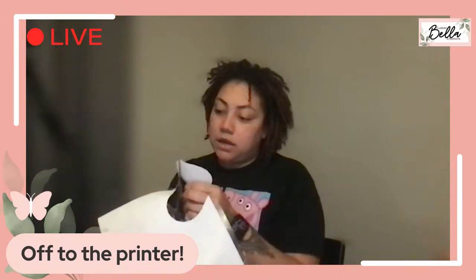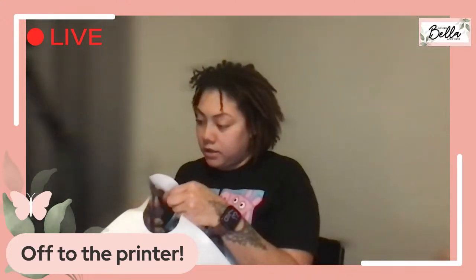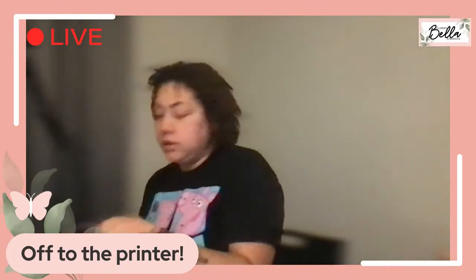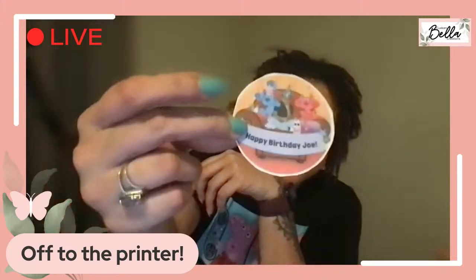All right, so I'm not cutting at the corner of the image, but I am cutting fairly close to the image. There is barely any white on here. Okay, this is what we got, and it's already laminated, so we're good on that. Take this banner off.